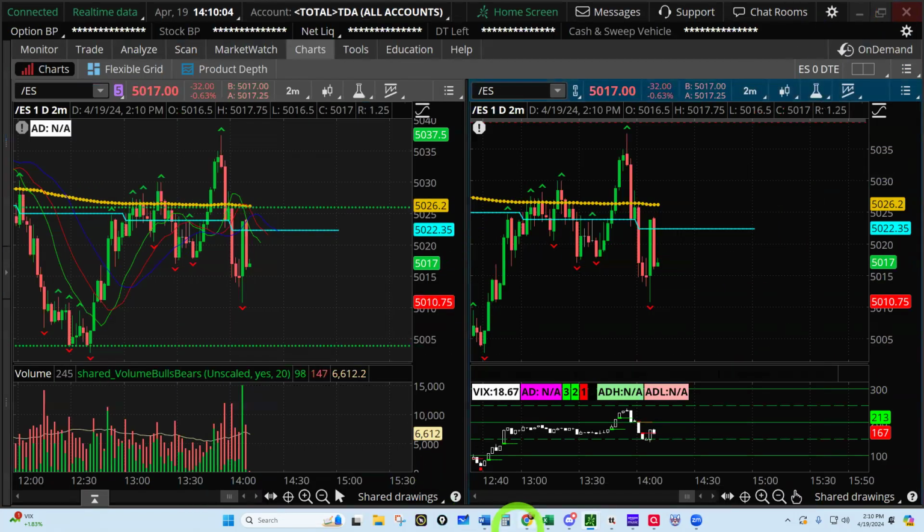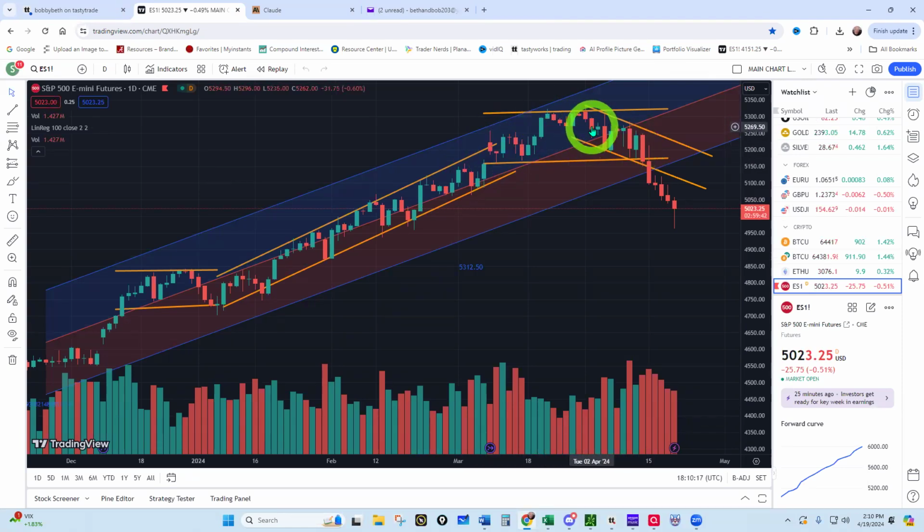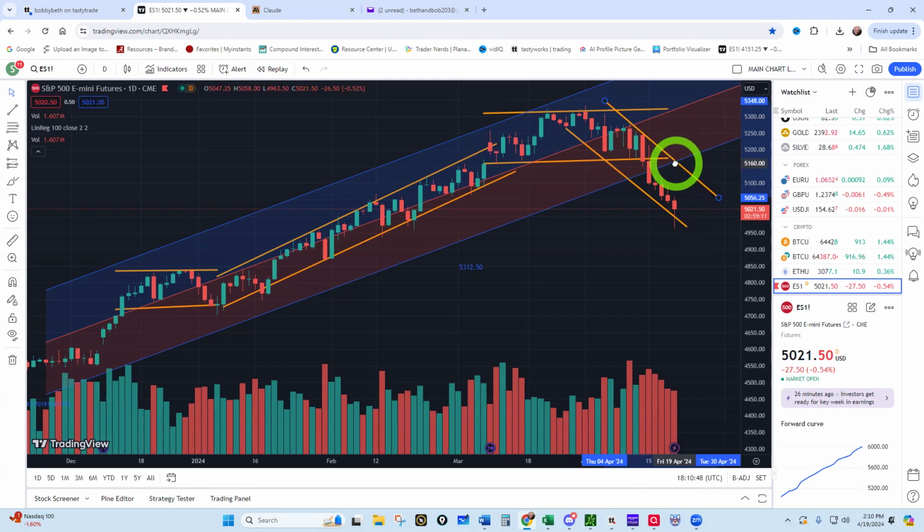Let's look at the linear regression. Linear regression looks like this. Remember, we went up for a while. Then we had a period of consolidation. Then we had this little down track, and we expect this to continue to the downside. So actually, we could redraw these things, let's see if we can redraw it. Yeah, look at that. Let's redraw it like this. And let's redraw this. See if we can make this look anything like what it looks like here. There we go. That's the little channel we got going on. So just got it redrawn. So until we break out of this to the upside, we can continue expecting more movement to the downside.